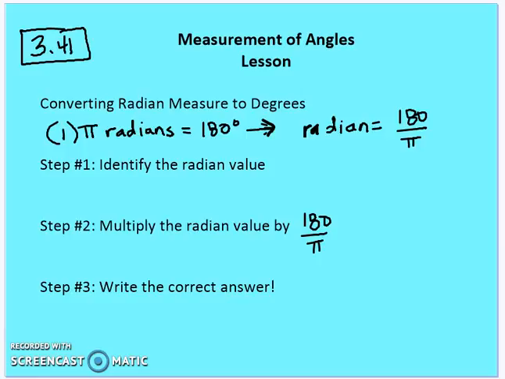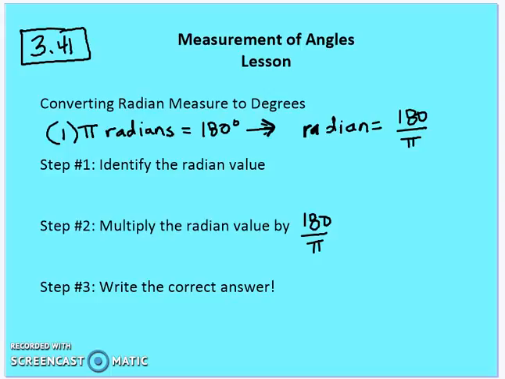All right, so we're going to take a measure in radians and convert it to degrees. By the way, you don't have to have a radian measure in terms of pi. Pi is just some value that you apply to a number, so whether or not a radian measure has pi in it is not significant.